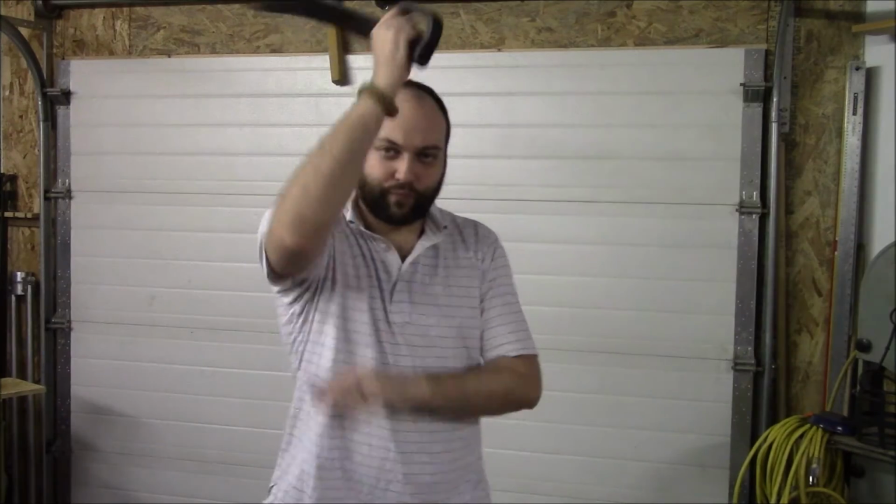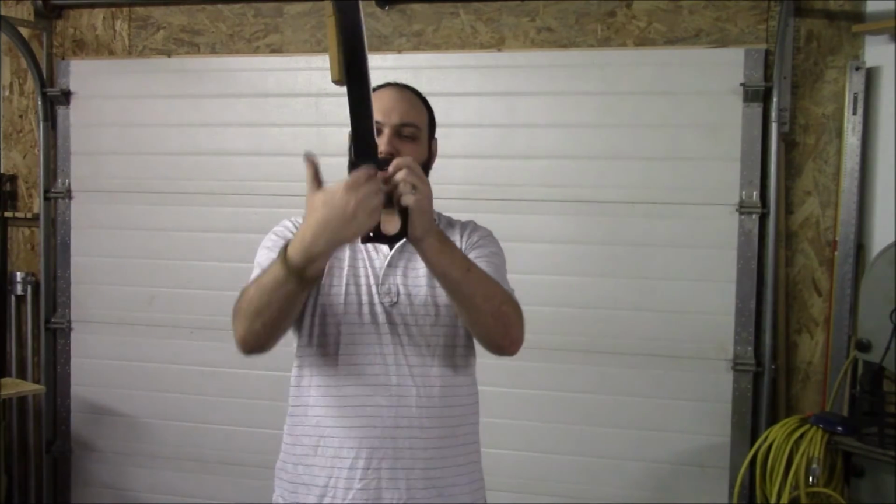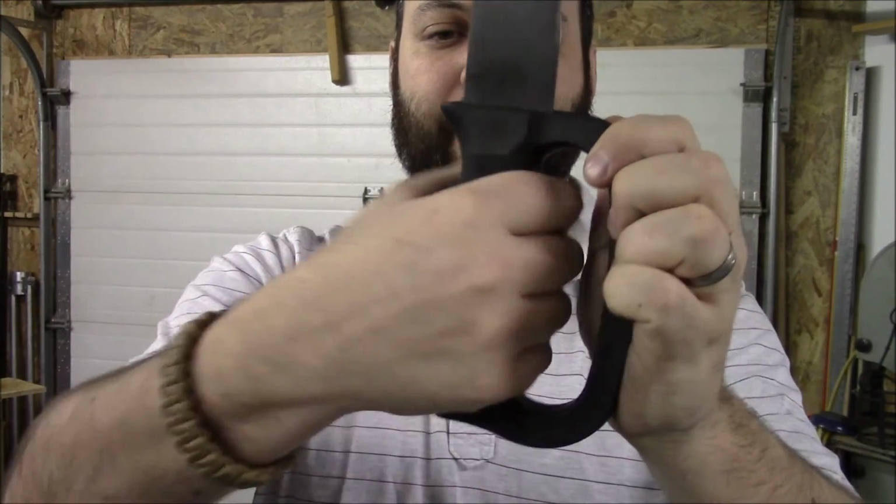Chops pretty well. The edge alignment with this, it's kind of a semi-oval handle, but it's got a nice swell on the handle right here. It really helps on the edge alignment, so you can get good, controlled, quick chops. The weight of this thing does make it a little bit harder for recovery on quick little chops like that, so I would actually prefer to just let the weapon go.